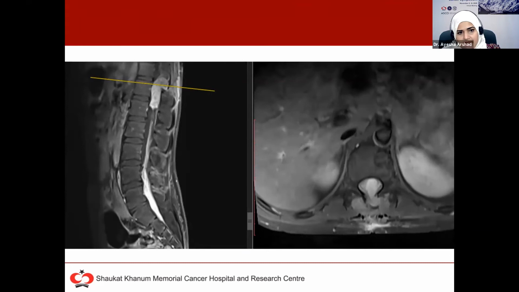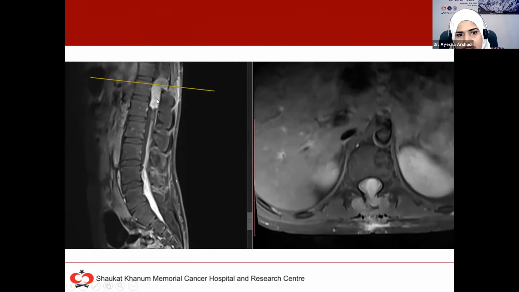There's one lesion in the thoracolumbar spine, and there's another lesion in the lumbosacral area. So we can see that these are the two lesions. This is in the thoracolumbar spine. This is in the lumbosacral spine. We can see laminectomy changes. We can appreciate that somebody has done posterior decompression and laminectomy and possible partial resection or biopsy of this lesion.